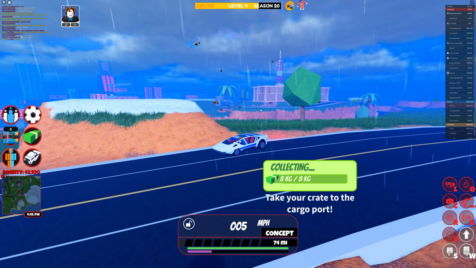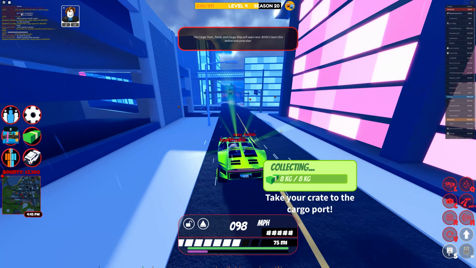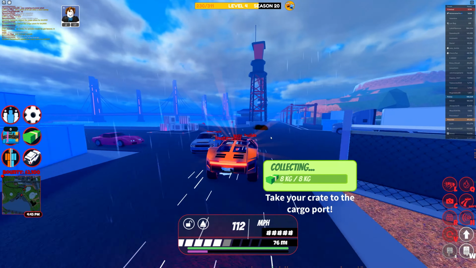I'm by the museum. Oh, I didn't get any crates. I'm gonna cry. Museum? Yeah. Go fly towards the museum. It's the big yellow building with a dinosaur on it. By the tower. Oh. It's the way I die. Guys, it's gonna take me a while. Oh, I'm right here. It's gonna take me a while, too. I'm next to you. The cargo train, tomb, and cargo ship will open next. We're gonna get to rob the tomb again. Someone just... No!